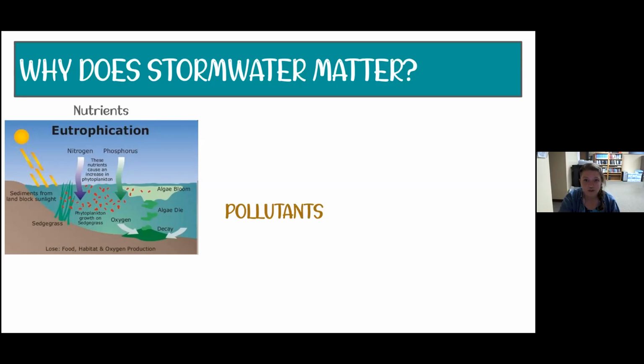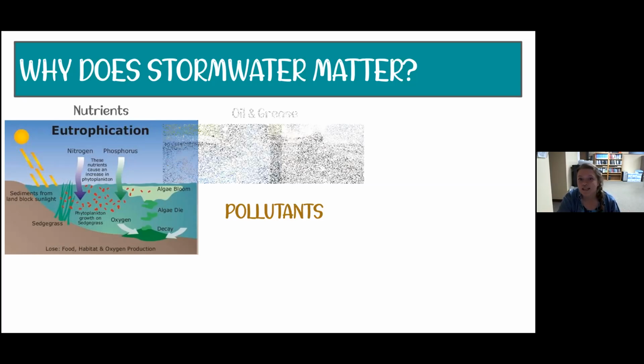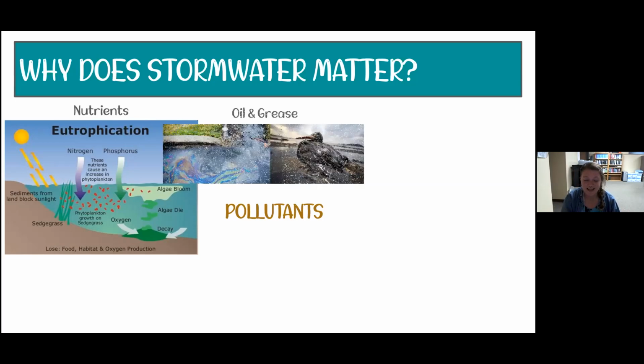Another group of pollutants is just oil and grease. And as you may guess, this comes from leaky cars or from spills at gas stations. And of course, these have a number of different adverse effects on our water bodies. But one important one is their impact on aquatic animals.